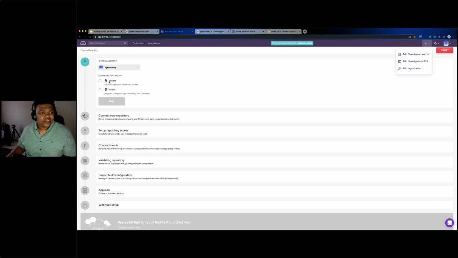So previously, Bitrise only used to have it as private, so you had to be part of an organization or part of the app to be able to see logs and configurations for the application. But they then made the public version. They made it so that if you had an open source project, you didn't need to be part of the organization to go look at the logs if a build was failing, or if you were trying to make some kind of contribution. So this is really, really cool.